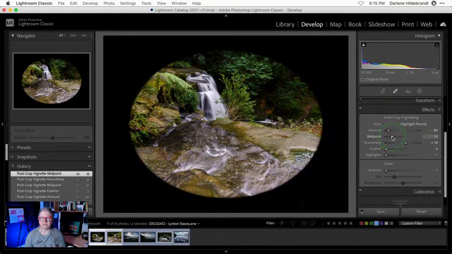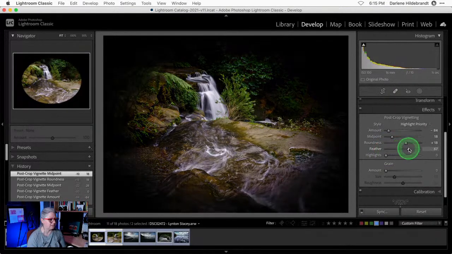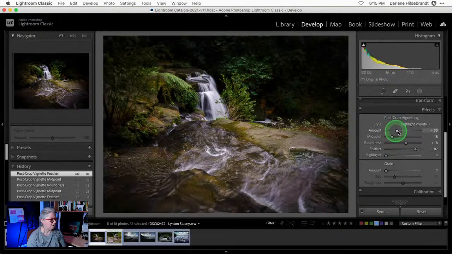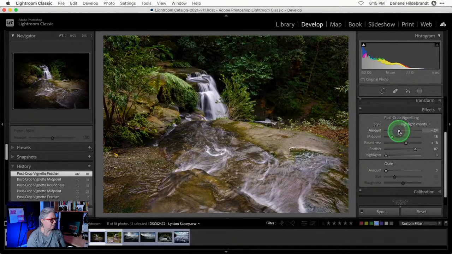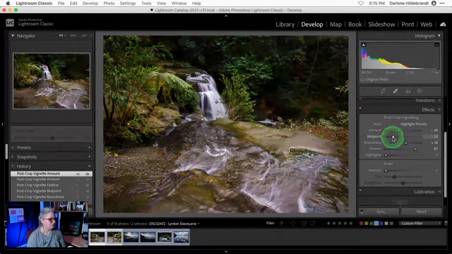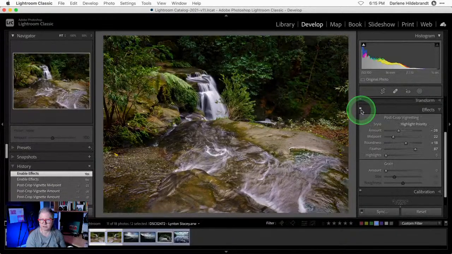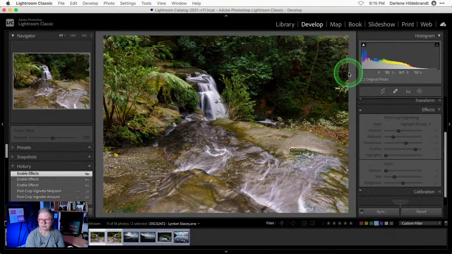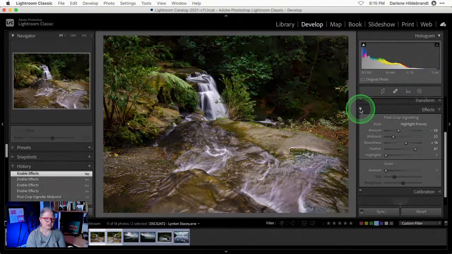And if you want a vignette that is off-centered, right, you have to do a radial filter. You have to do a mask instead, because you cannot off-center a vignette in Lightroom. So what I think I'm going to do is keep this one a little bit light. So not as strong. I'm going to keep it a little more gentle. But you see the difference what that's doing is there's quite a bit of light trees on the edge here. And when I turn that on, it really forces our eye into the middle.